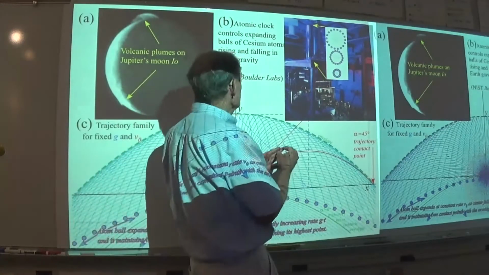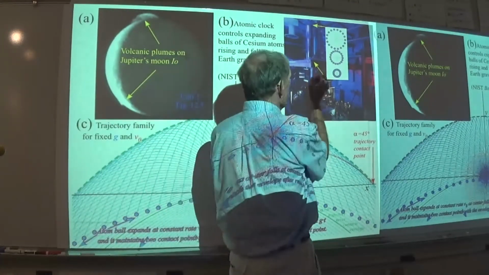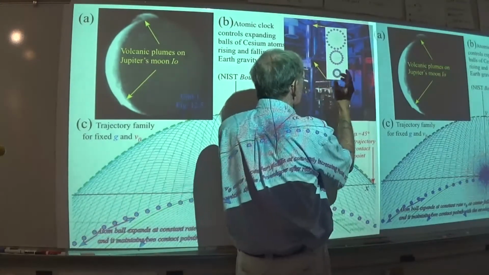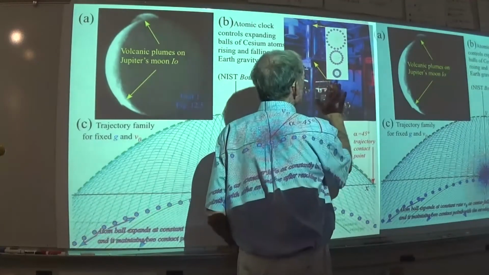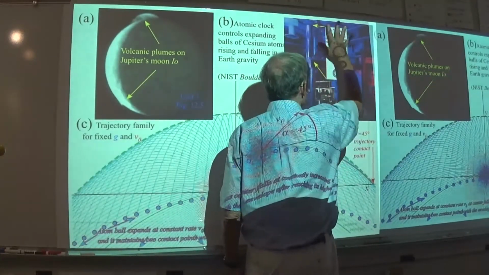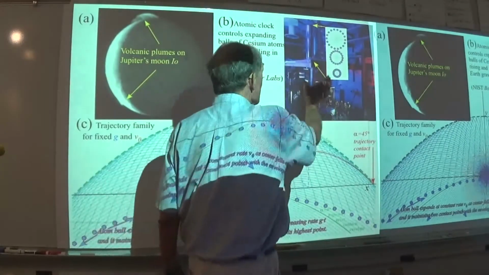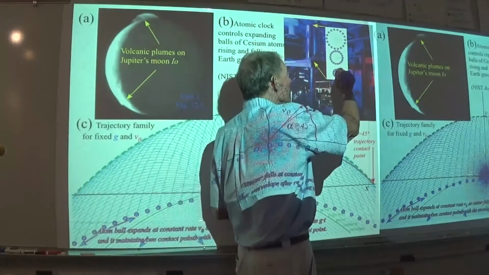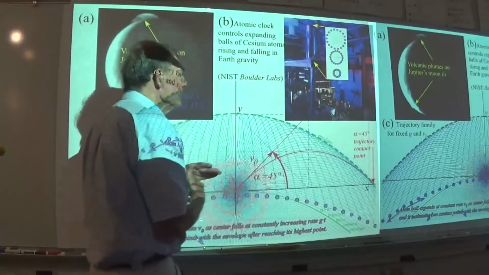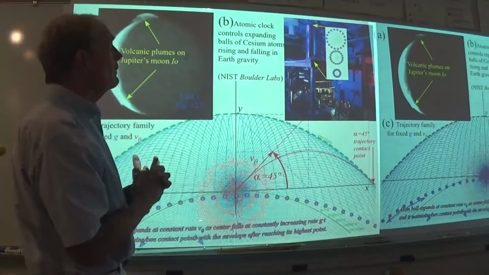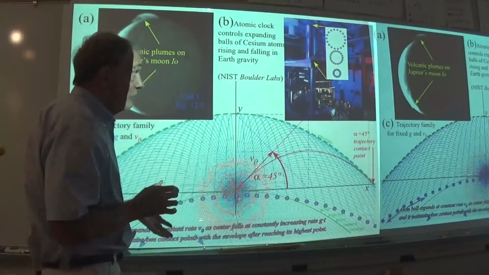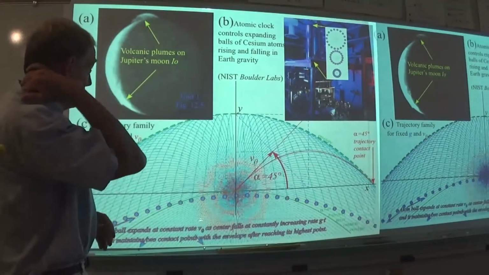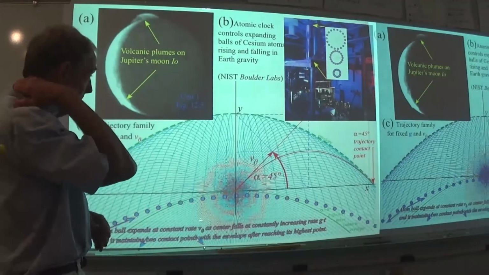In any case, what it is is a bunch of cesium atoms that are sort of allowed to expand. It's a little tricky way to get them expanding as they're being thrown up into this vacuum chamber. Okay. And the idea is to have a bunch of atoms that are stationary, which you can optically read the cesium frequencies, which is our time standard that exists for commercial use. That lab has much better time standards, but this is an interesting one.